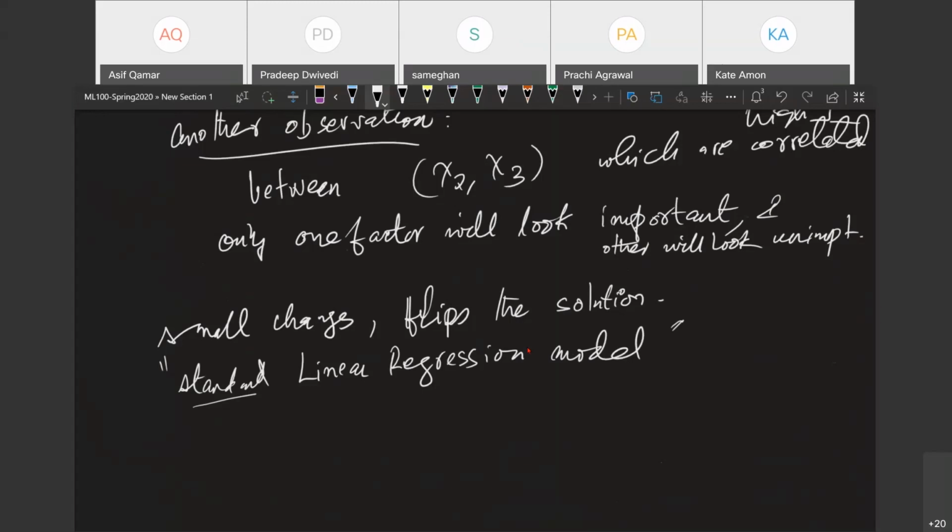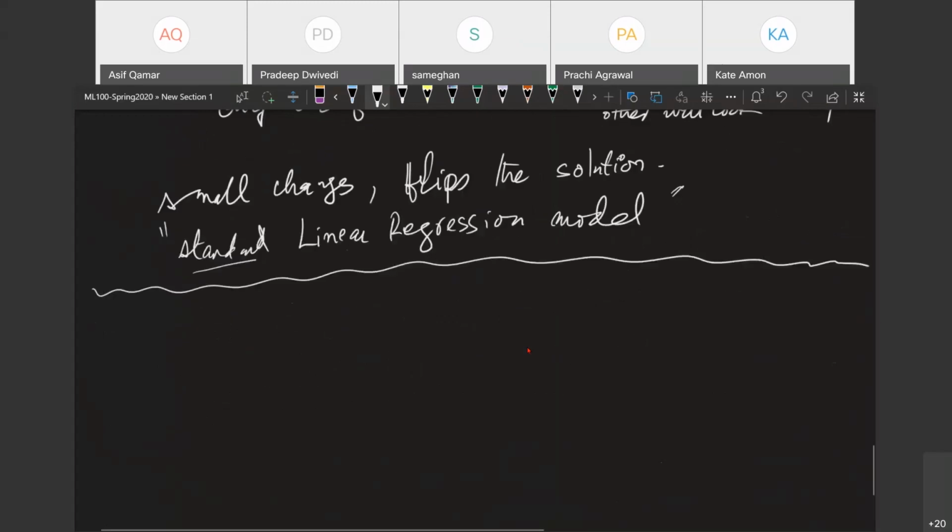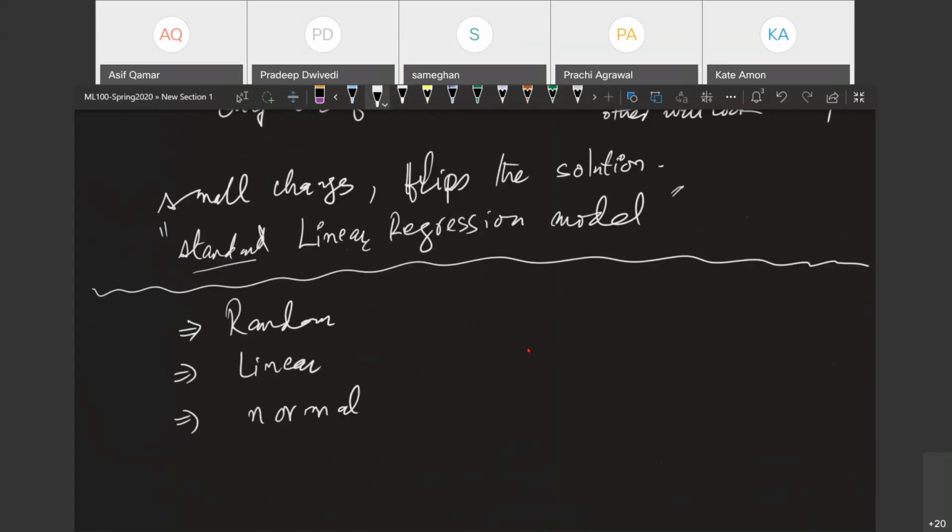So just to summarize, and this is very important, people blindly use linear regression models because it's something that everybody sort of knows or learns in the beginning of machine learning. So the basic assumptions are randomness, data must be random, equation must be linear, normality of errors, normal equation. And what else did we have? Collinearity absent.